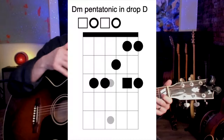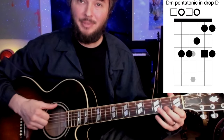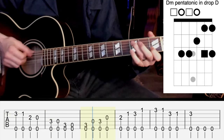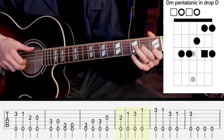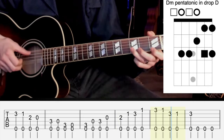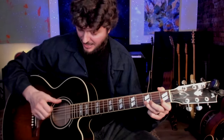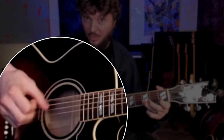Once you've got this thumb going, what we need to know is what notes we can add to that. Basically what we're doing is adding the D minor pentatonic scale. Play it along with me. At first you just have to pluck the notes together, meaning every time your thumb goes, you pluck with a finger to get the melody note out. Practice that for a moment just to get used to the scale.